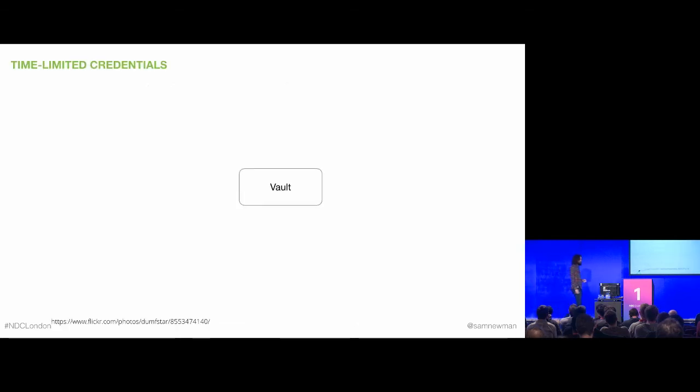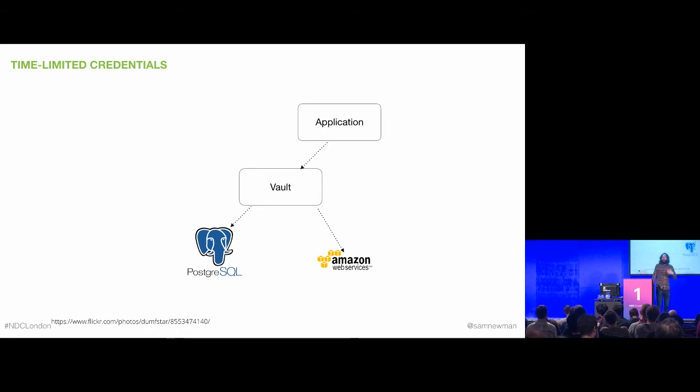So the Vault instance itself works in kind of an interesting way. One of the nice things it does is it can talk to databases on your behalf. So your application could come along and say, what is the username and password to talk to my database? Vault itself will then go and talk to that database and will create your own username and password pair. This is just like having a different password and email address combination for all of your public accounts. It can do this for every one of your services. It can create a time-limited username and password for things like Postgres, MySQL, Oracle, give you those credentials in your application. There's a whole workflow behind how you just reissue those credentials. And that's really powerful because then that's a centralized system that's managing these things on your behalf.